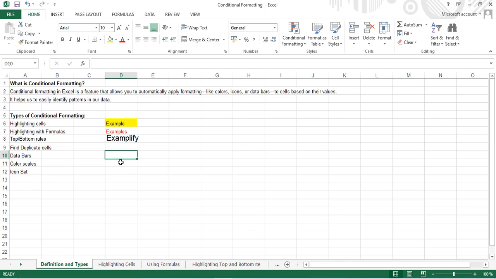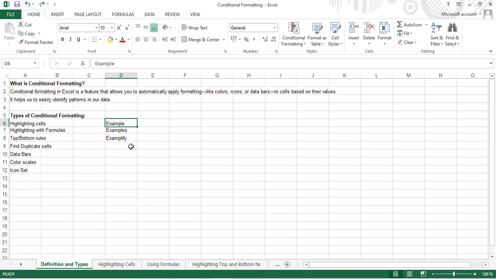Okay, but in conditional formatting we say, okay, if this particular cell meets this condition, maybe we say fill it with red or whatever color. If this other one meets this condition, change the font color to this, and this other one, if it meets this condition, change the font size to this. So that's basically what conditional formatting does. We take a particular group of cells and we say anyone that meets this condition, format them this way. Maybe fill the cells or change their font color or whatever. So that's what we do in conditional formatting.